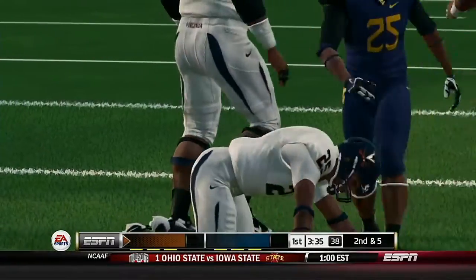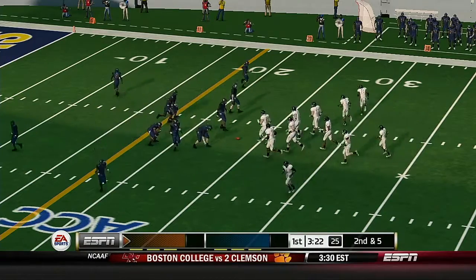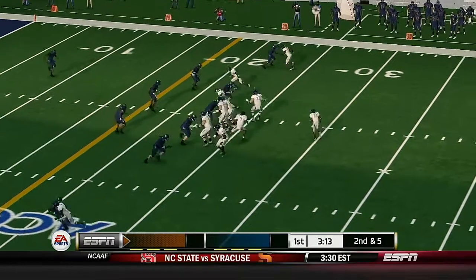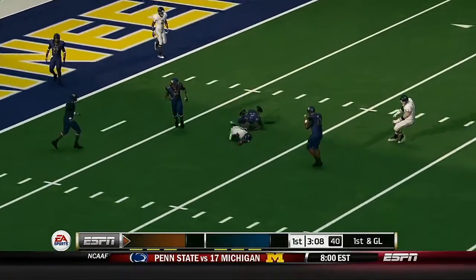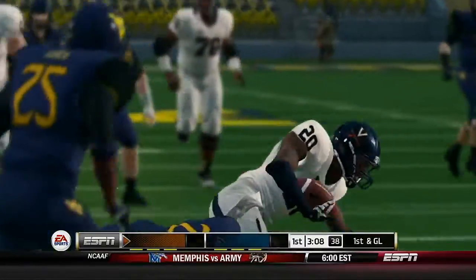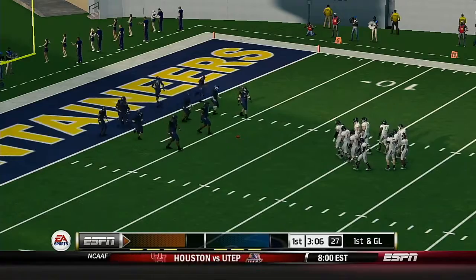Tackled after a decent pickup. That brings him second and five. From the 23-yard line, second down. And down he goes, around the 7-yard line. Here's the true test of a quarterback at any level. Can they make a good throw under pressure when one or two or three guys are coming right at him? I think this young passer has proven that, yes, he can. It's first down, and they'll be looking for 6 points here.